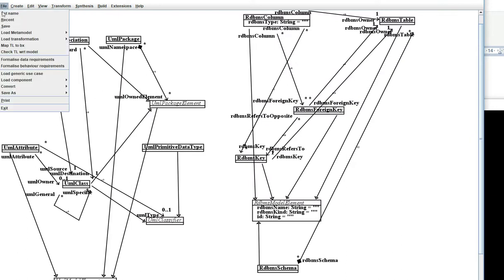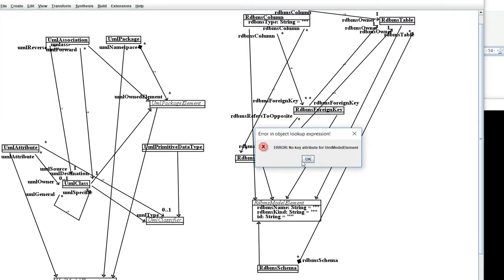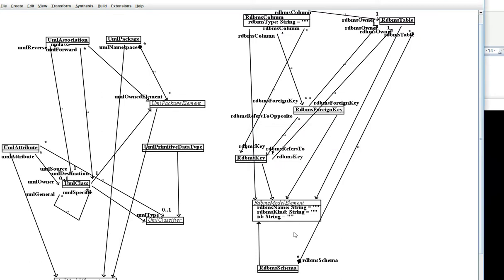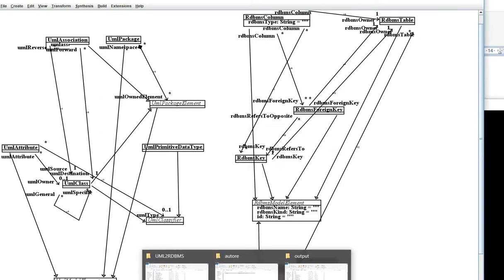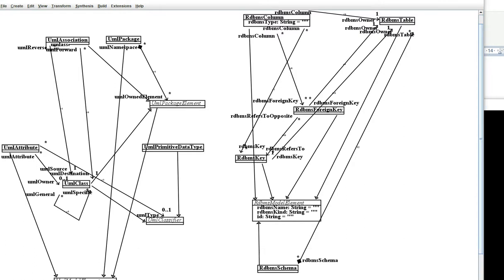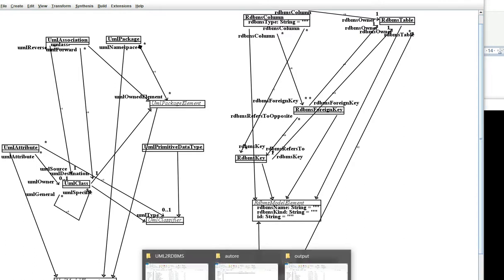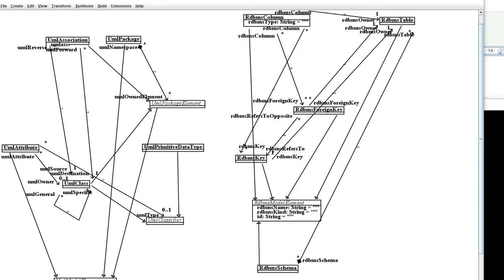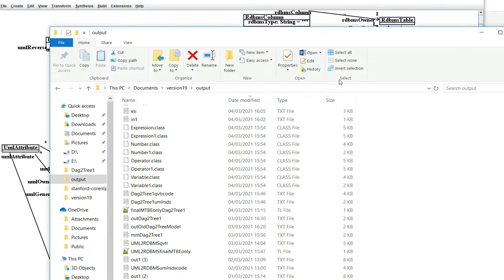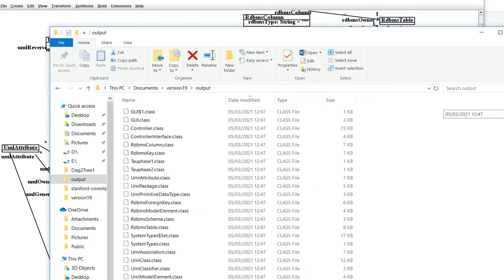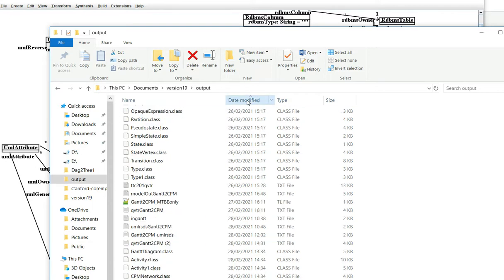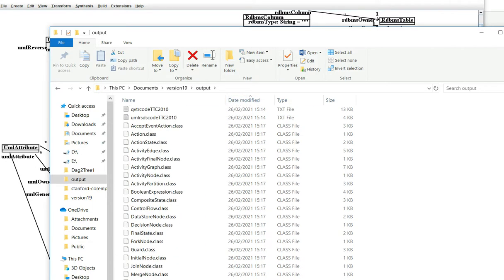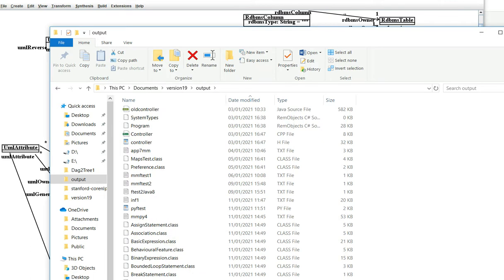We can convert that to practical transformation languages by this option, maptl to bx, and we get QVTR versions and we get UML-RSDS versions, whereby they're put into these files.